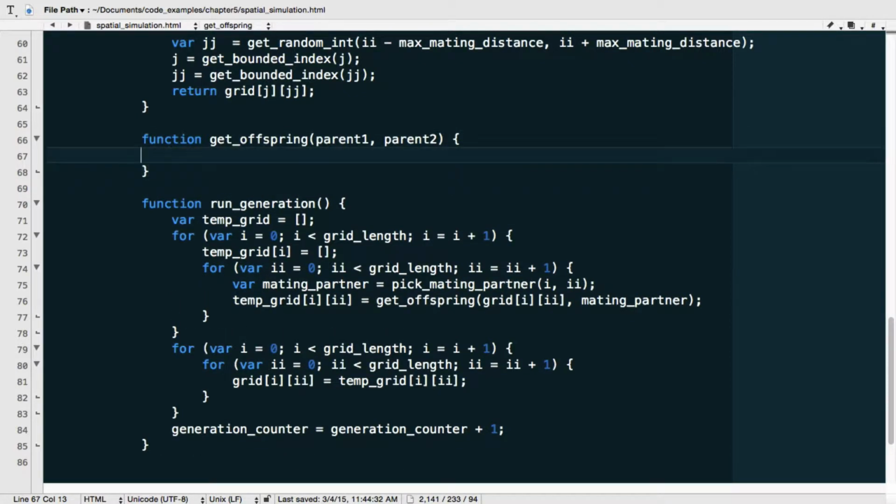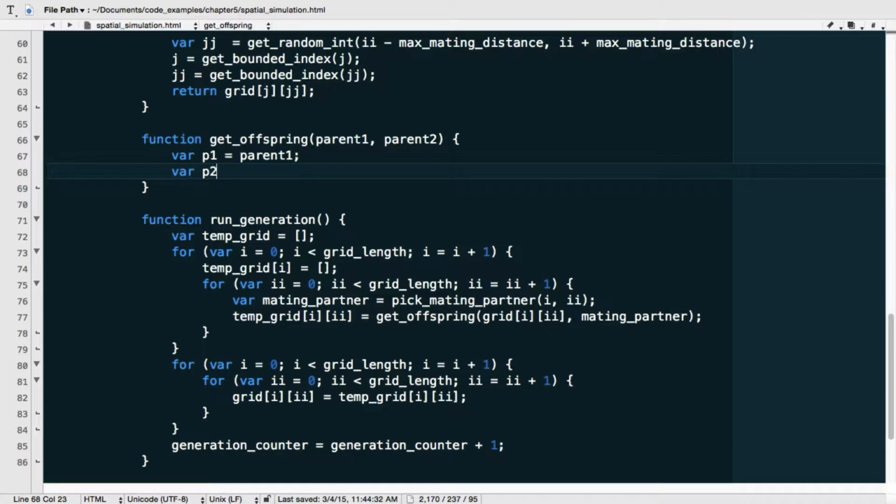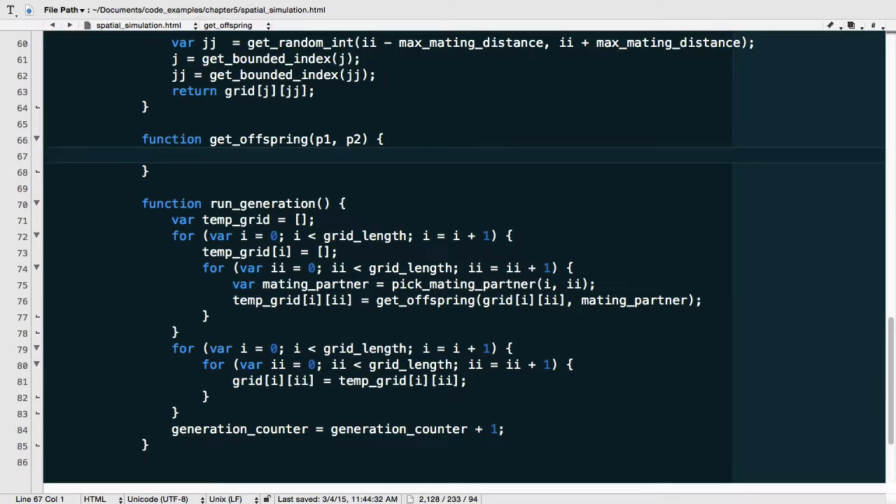And so in the book, I add these 2 extra lines here where I store parent 1 in a local variable called P1. And I do this simply to make sure that the code is a little shorter. Otherwise, in books you get ugly line breaks, and I wanted to avoid that wherever I could. But of course, in your code you could just pass these variables, and when you take them here in the function as arguments, you already name them P1 and P2. So then you can avoid these 2 lines if you want to. All right, so just as long as you recognize that P1 and P2 stand for the 2 different parent individuals, everything is working as it should.